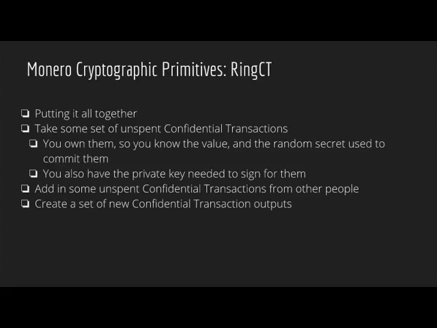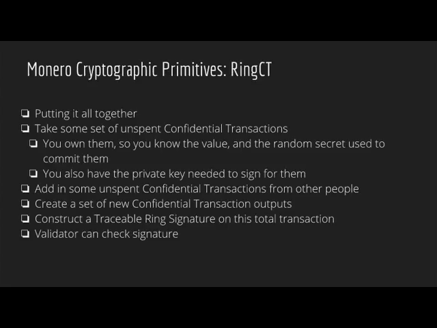You create a set of confidential transactions that are your outputs, and you construct their secret values in such a way that when you add together the commitments, it all adds up to 0. And then you create a traceable ring signature on this whole transaction so that a miner can check the traceable ring signature has not been used before. I can't connect this to a signature that already exists, so this isn't a double spend. It does match one of the private keys on the inputs, and adding up all the commitments, it ends up being a commitment to 0 somehow. And so yeah, the validator can check the signature. All of that is, I think, a confusing overview.